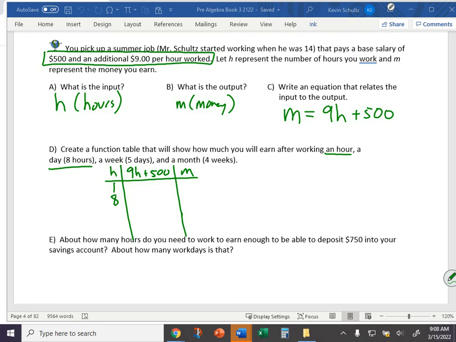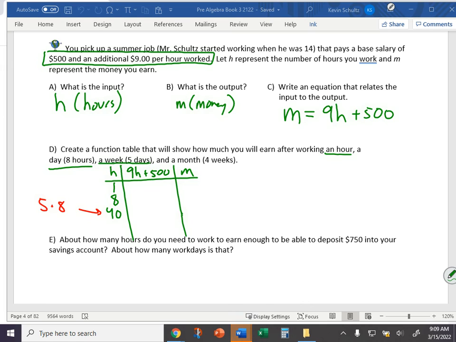Now it might get a little bit tricky. What am I putting in for a week, which is 5 days? I can't put 5 because 5 is in days, whereas our unit is in hours. So if we know that a day is 8 hours and it's 5 days, what am I plugging in there? 40, right? 40. Which is 5 days times 8 hours. That's where this 40 comes from here. Okay? 5 times 8. So it's 5 days at 8 hours each day.